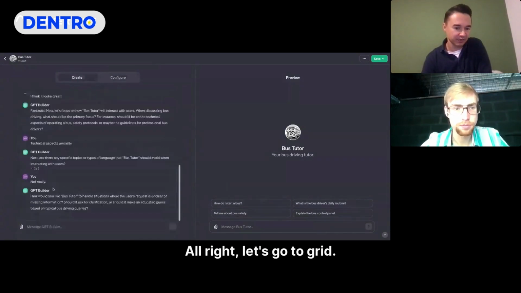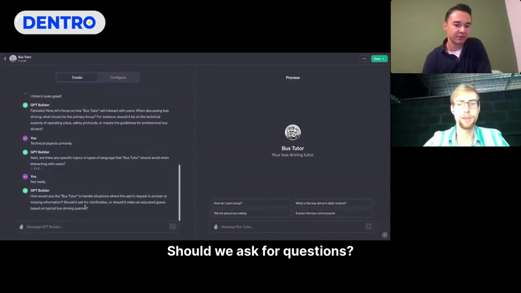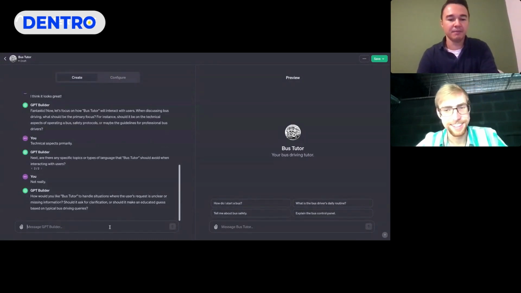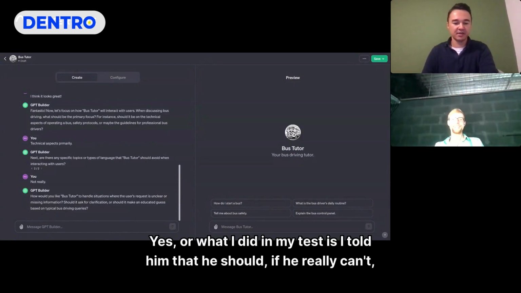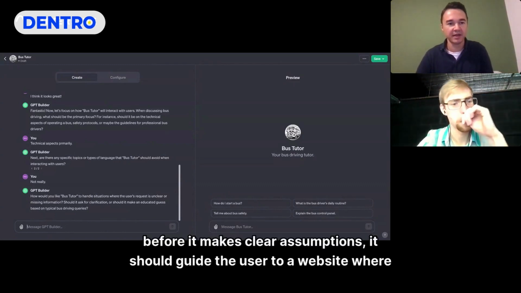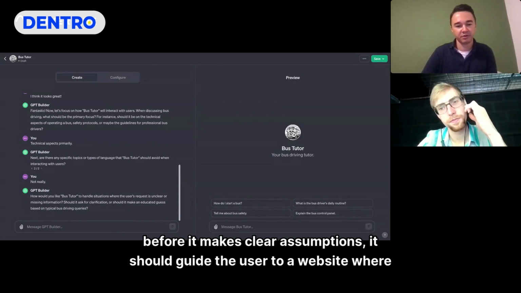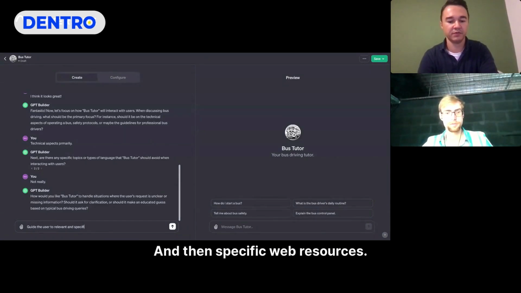All right, let's go on. What did it say? How would you like Bus Tutor to handle situations where the user's request is unclear or missing information? Should it ask for clarification or make educated guesses? Also what I did in my test is I told it that before it makes unclear assumptions, it should guide the user to a website where they can find information, specific web resources.